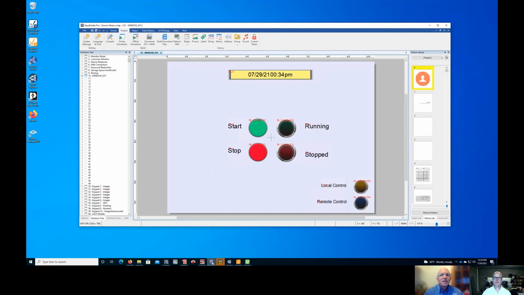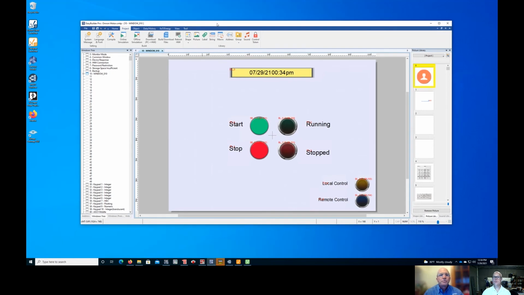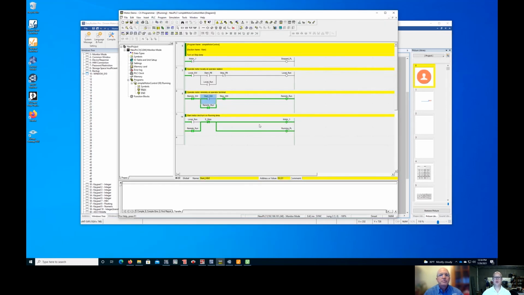So the next one we're going to take a look at is Omron. What I'm using here is a Maple Systems unit. They make a gateway that's very similar to a lot of the IoT gateways that are out there. You can see this is more of an HMI rendition. Coming into the Omron code itself, this is CX-One software, the development environment for the Omron PLC. I have a CJ2M running back there. You're going to see it's the exact same type of setup in terms of what we're doing, local remote control and the like.